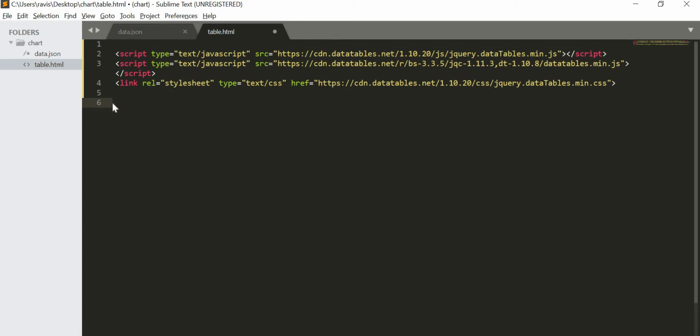Okay, so after mentioning all three CDNs, we have to start our script tag and remove all this. Now we have to write our $(document).ready, so when our file is ready, this function will be called, and then we will create one function.